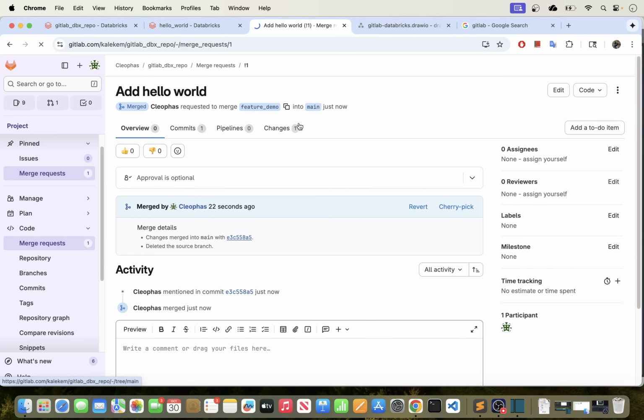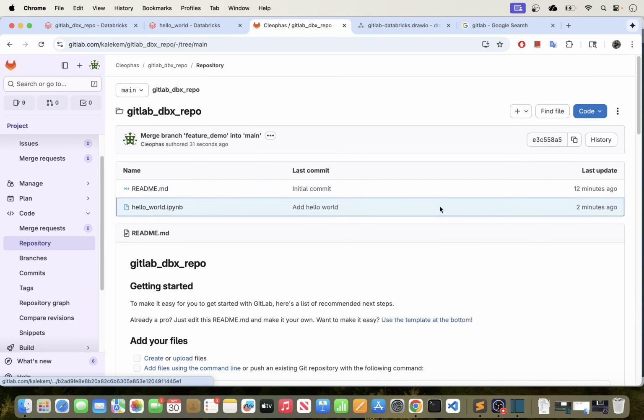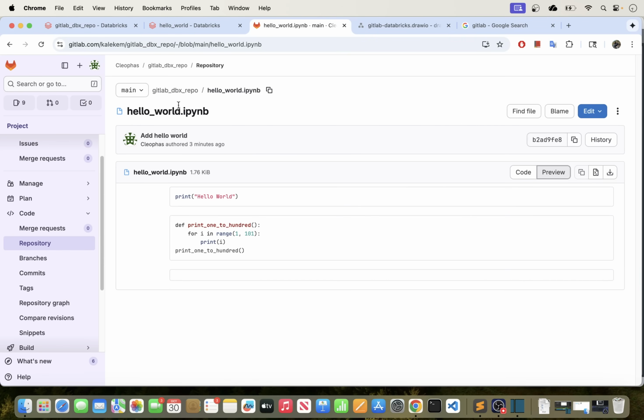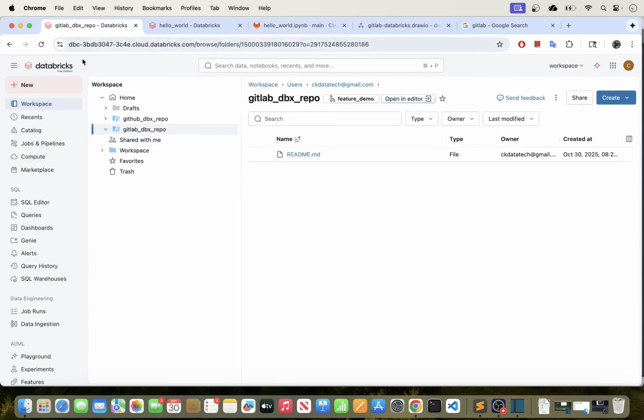So let's go over to the main branch now, and let's see if that is available. And that's the case. You can see this one was added 2 minutes ago. Within our main branch, we have our file available, right? There we go. So yeah, we have now successfully written and merged our code to the main branch from the repo branch, and all of that came over from the Databricks repo, right? So you can see you can push all of your files from Databricks over to that repo, and now you can do your development within the Databricks environment, and when you're ready you can push that over to your GitLab or your GitHub account or even Bitbucket, whichever one you use, right?